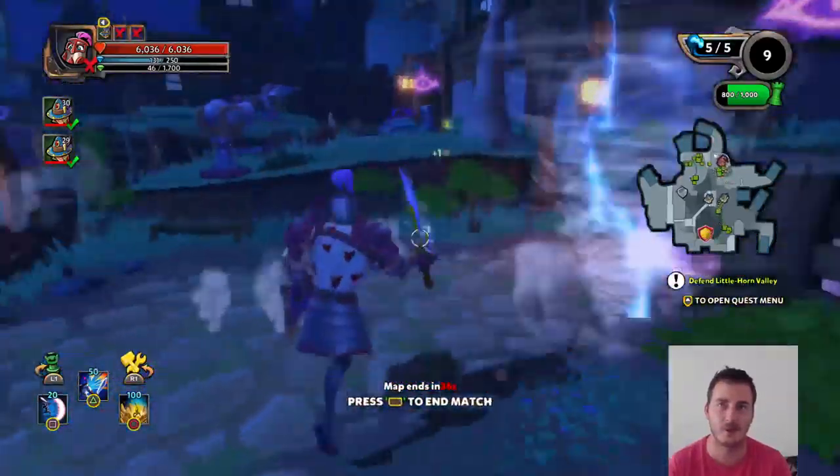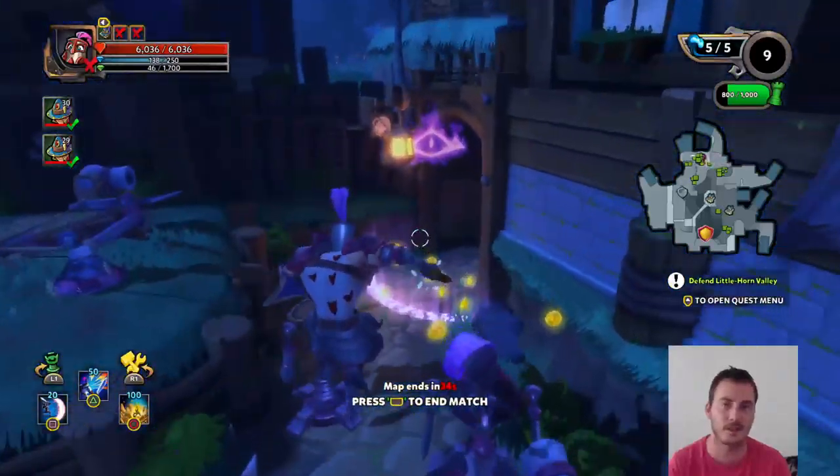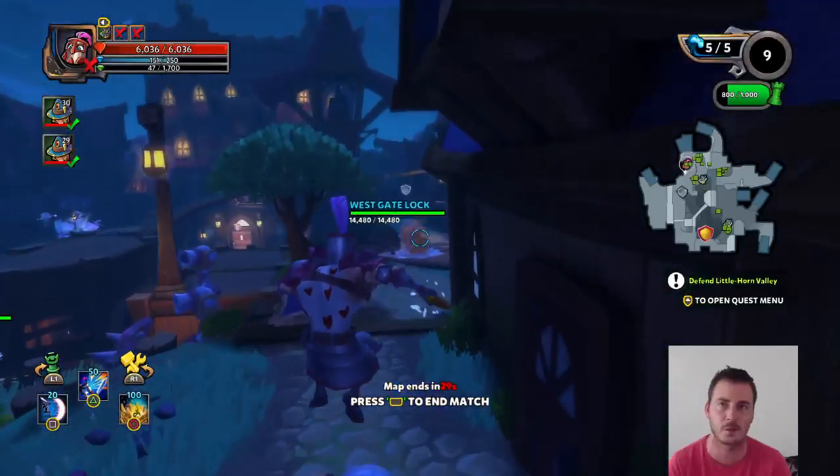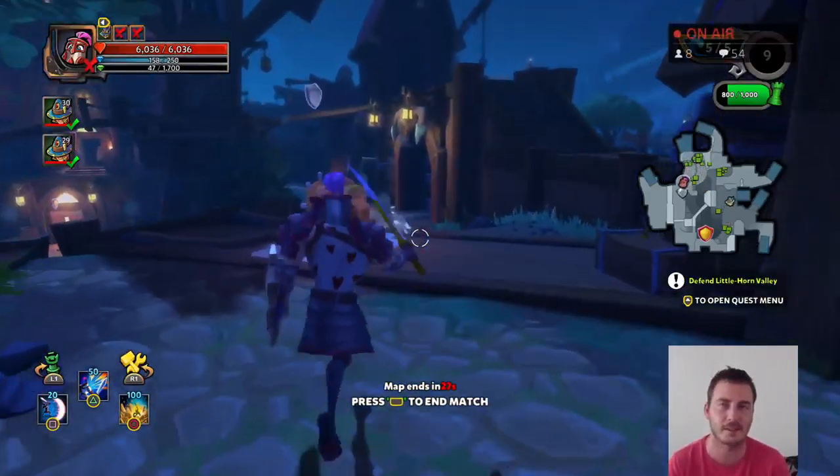Let's get the gold. Any other items we can get? Yeah, I love the wizard. I love his towers. The flame towers, the long range, the ice towers on the wizard, the apprentice. He's a good character. I love him.